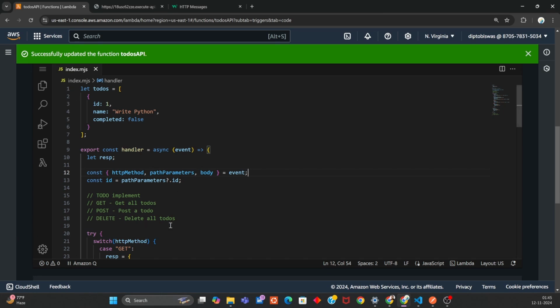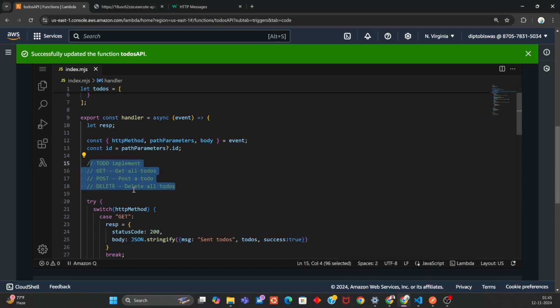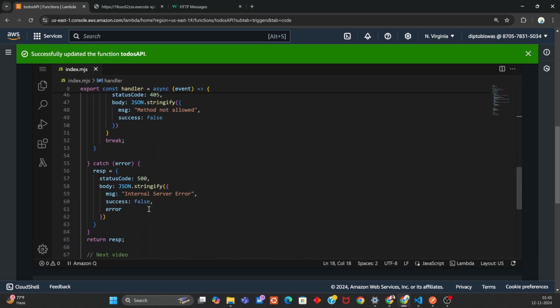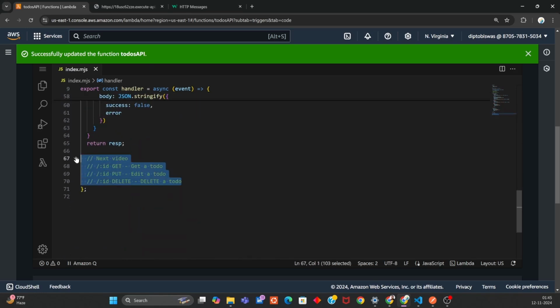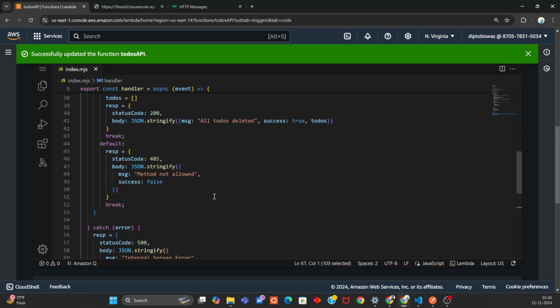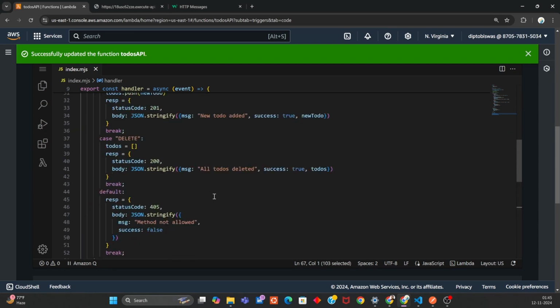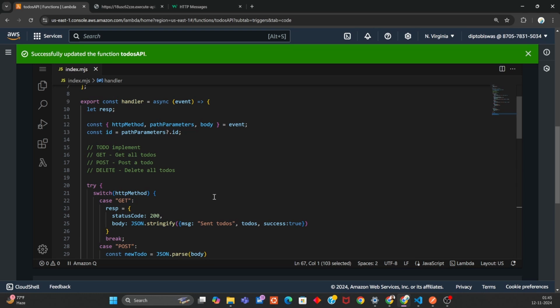Now, I won't make this video more complex. That's what the next video is for. We will add the get, put and delete by ID. We will see how we will get IDs and basically we can do everything on the Lambda also. It's not a big deal. The only thing is we have to keep the bills in mind. Let's not get too many requests and we won't get any bills. So yeah, that's how the Lambda function works.